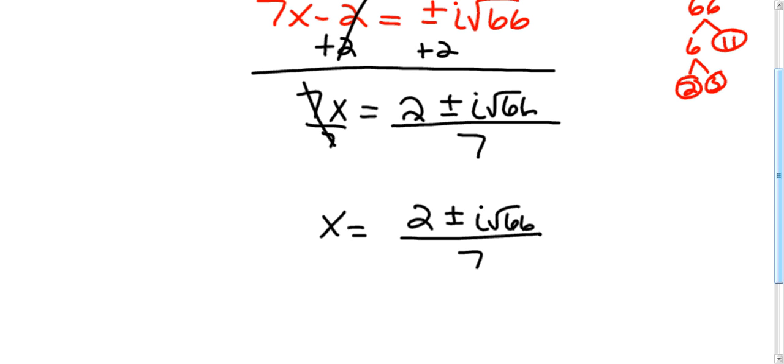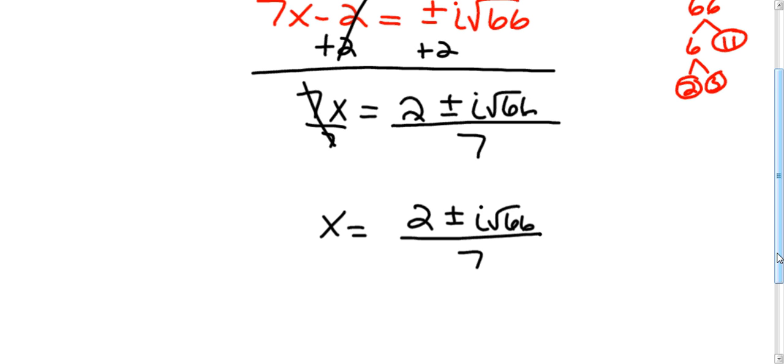Okay? Now, a couple of things that I want to tell you about. Some people think you can reduce this because 2, 66, and 7, well, actually not 7, you can't reduce this, but some people would think you could, like, let's say if there was an 8 in the denominator, some people would think you could reduce it. But 66 is underneath the radical, and so you can't do anything with that underneath the radical, just so you know. So this is all that I can really do.